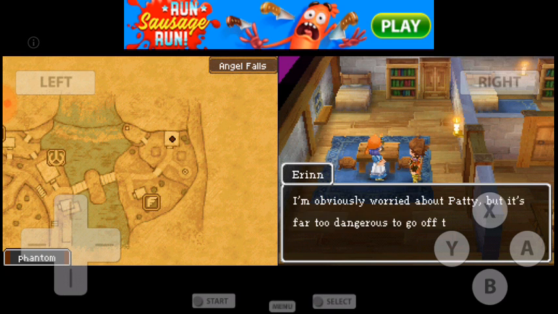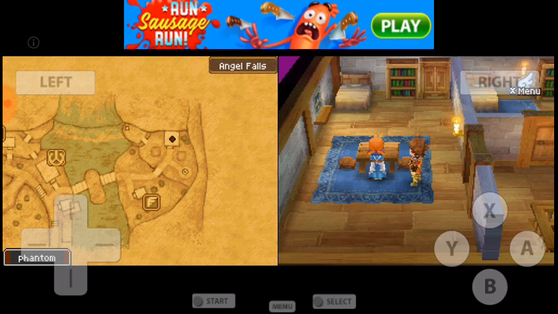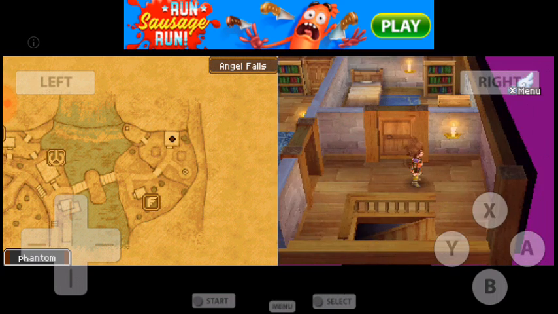I'm obviously worried about Patty, but it's far too dangerous to go after the hexagon looking for her. All we can do is pray to the Almighty to keep her safe. Guardian Phantom, please watch over Patty and see that she comes no harm. I am the Guardian.